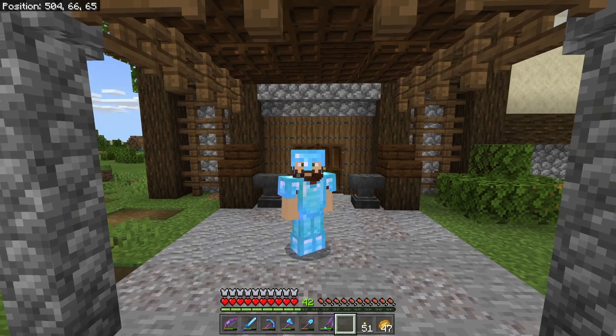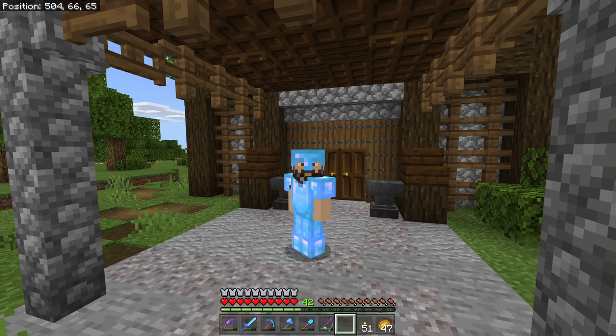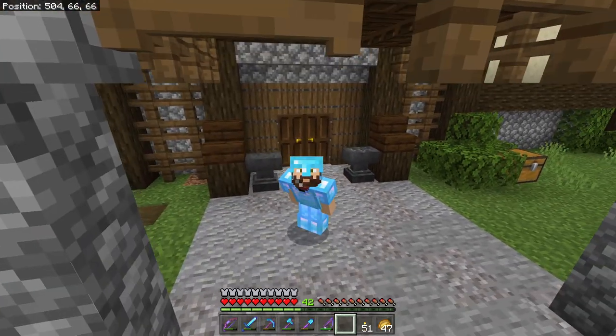You can also find them in loot chests in various areas around the world and through a raid farm, which have mobs that drop books in them as well. So those are two pretty decent methods, especially the raid farm. If you set one of those up, not too bad of a way to get some.